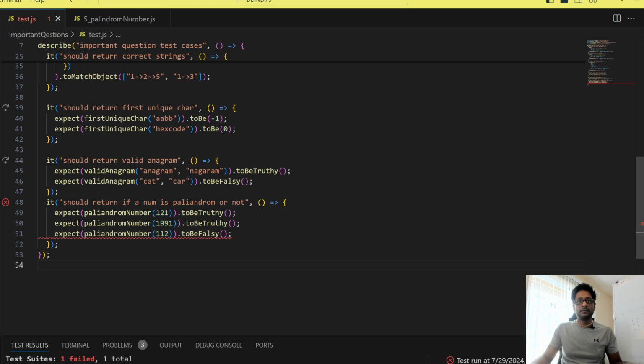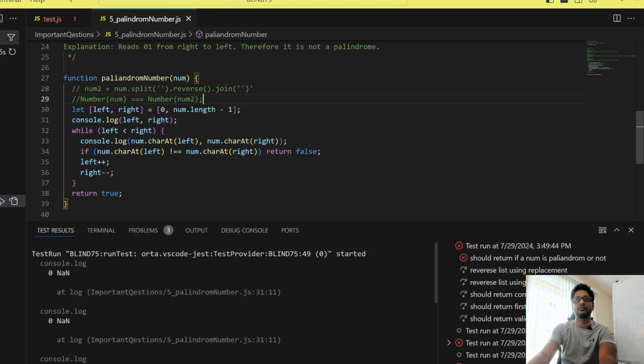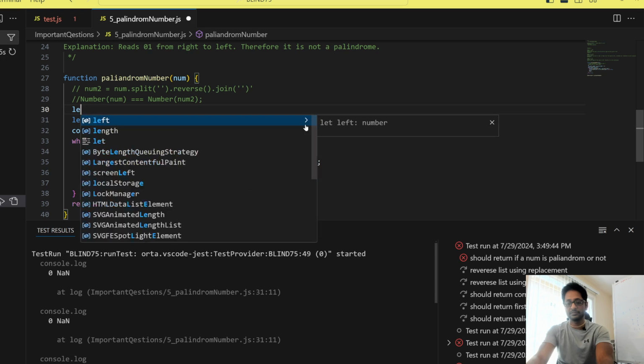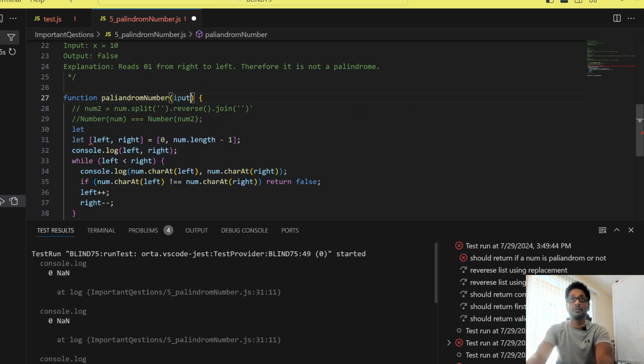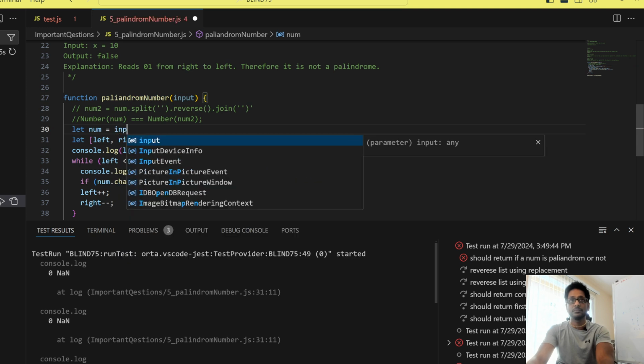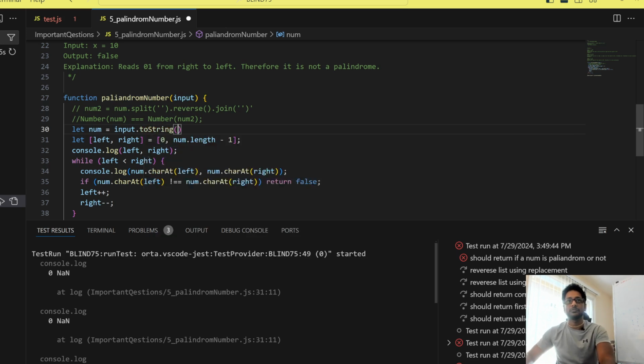Okay, why is this false? These two went right. Let's make it input, and let number equal to string of input.